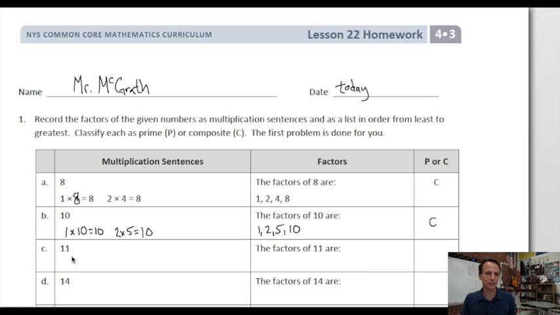And so now with 11, let's start off as we did and say, well, 1 times 11 indeed is 11. And you probably know just by looking at it, but hey, 2 times anything, 3 times anything, 4, 5, 6, no, there's nothing else, no other pair of factors I can multiply and get 11 as a product. So the factors of 11 are 1 and 11, which are easy to put in order, aren't they?